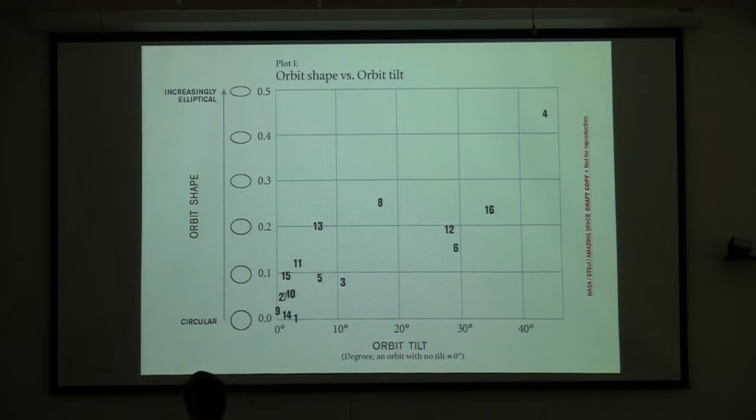For you, if I have an object that has an orbit shape value of 0.25, what orbit tilt would you expect it to have? I would have to say 10 degrees the way this is going. 18. Okay. She says 10 degrees. Somebody else said 18 degrees. 30 degrees. Uh-oh. What are we talking about here? Are you guys going to agree or disagree over here?